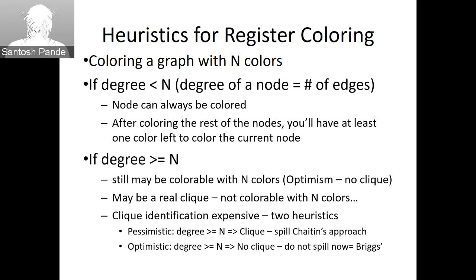And typically, we don't have time to find cliques in the graph. The reason is this: to determine a clique, consider the number of edges inside the clique. It is always order n squared. So the algorithm will spend a tremendous amount of time in just determining if the clique is there, and if it is there, you can't change it. So what's the point in finding it? This is not a theoretical exercise. So it will start making an assumption in a pessimistic or an optimistic way to treat this particular case of how to interpret degree greater than or equal to n. So the optimistic assumption here is there is no clique.